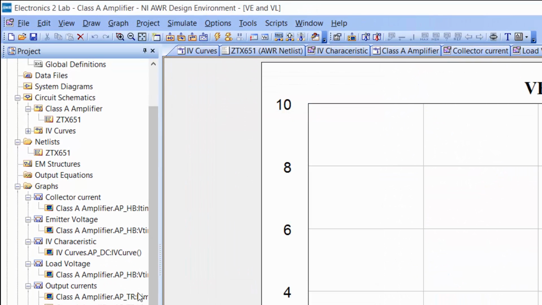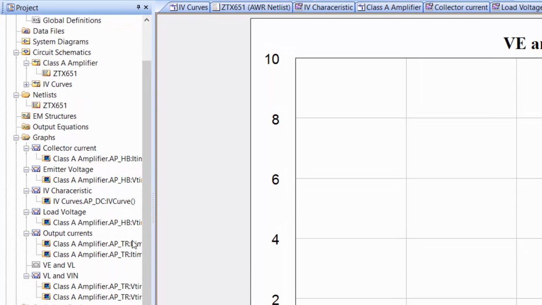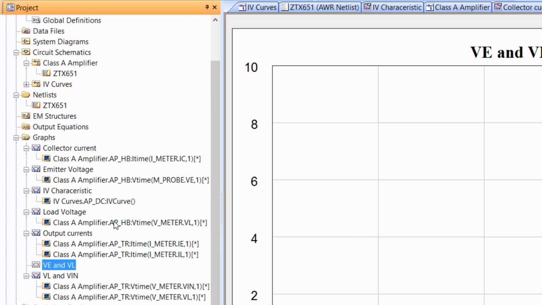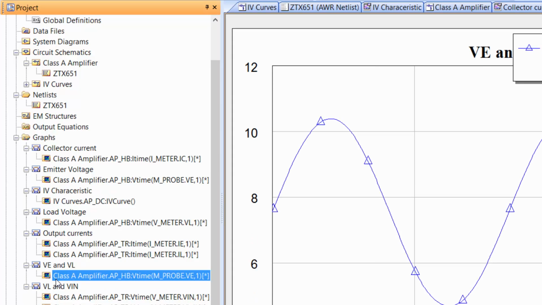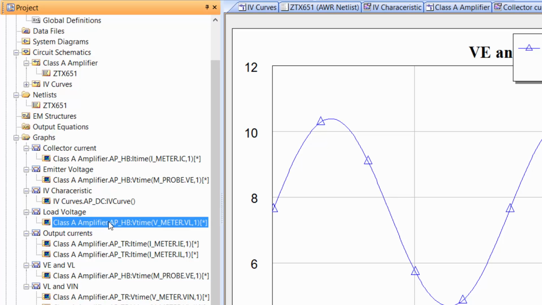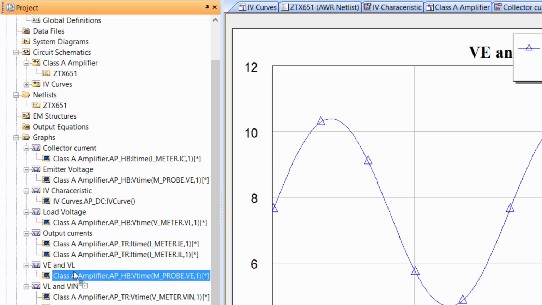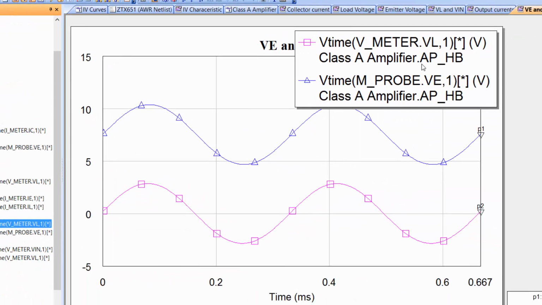And then what we can simply do without setting anything up, we already have these measurements in other graphs, and we can simply drag them to duplicate them. What we do, we've got the emitter voltage here, you just drag it on top of your new graph, and there you go. And then you've got your emitter voltage transferred to that graph, or rather copied to that graph. And then we also have the load voltage over here. Just click on the measurement, hold the left button and drag onto this graph here, and then you've got the two in the same graph.